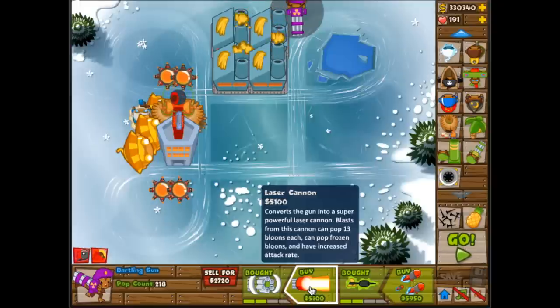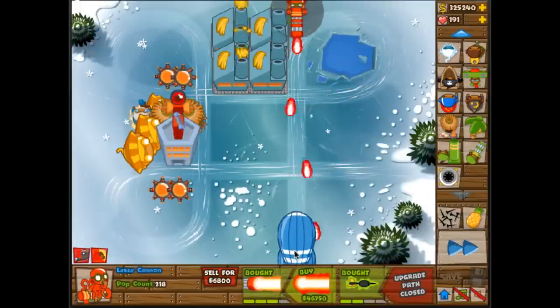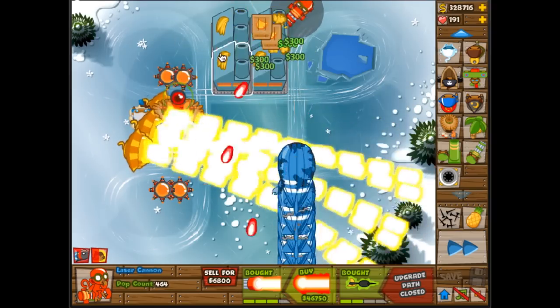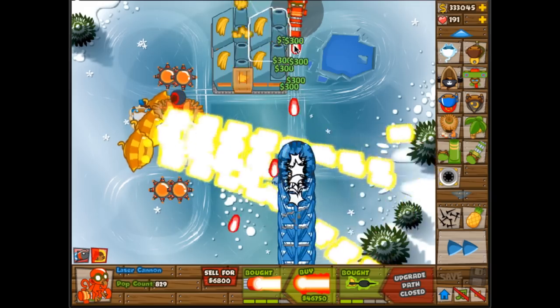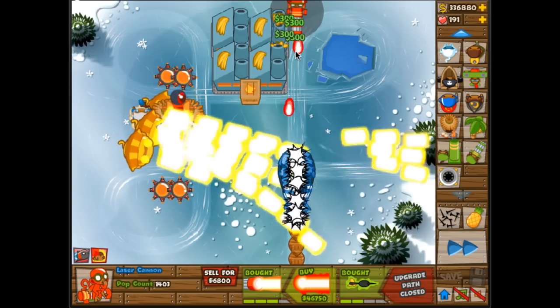But blasts from this cannon can pop 13 balloons each. Okay. Correct me if I'm wrong, but I think that's a whole ceramic balloon gone. Can pop frozen balloons and have increased attack rate. Okay, let's have a look at that in action without blimps on the screen. Come on, give me a level without blimps. Here we go.